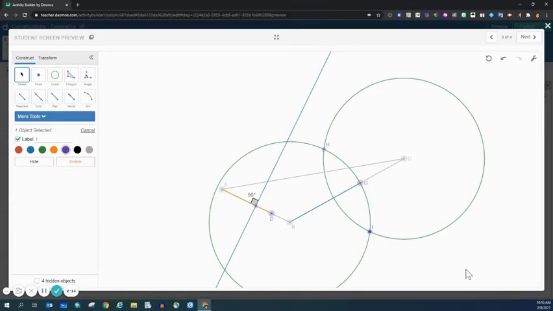The last step for this side of the triangle is to construct HI.